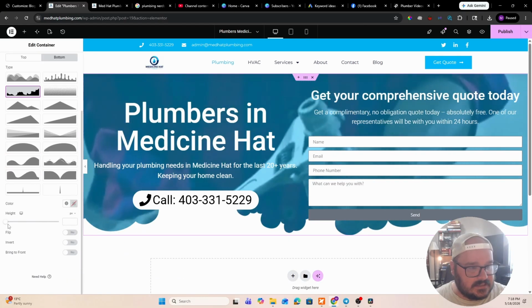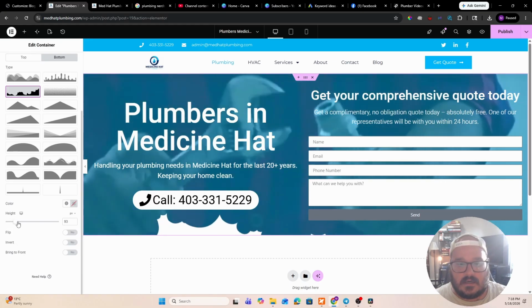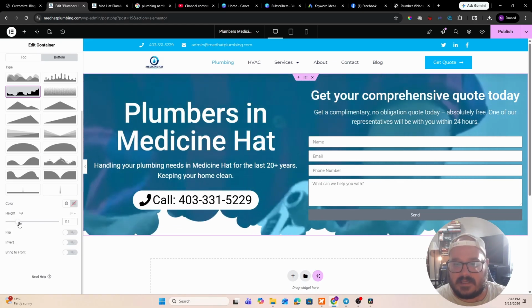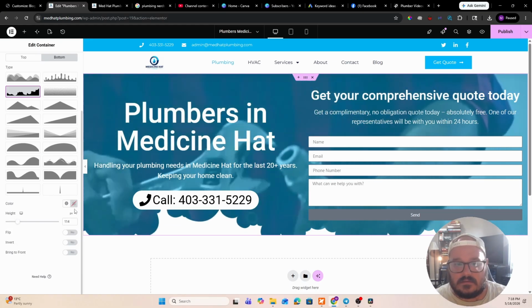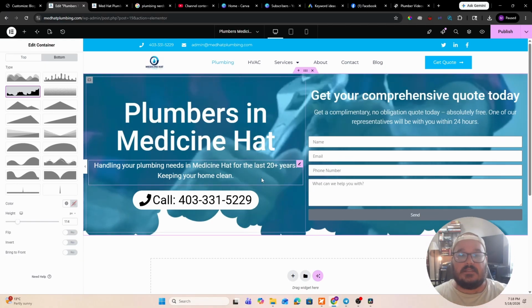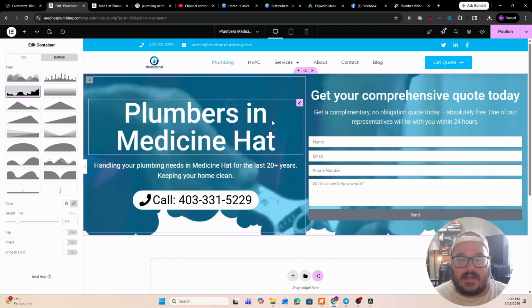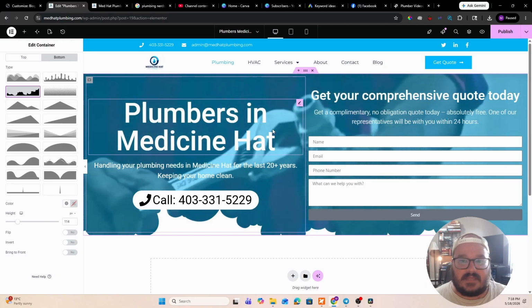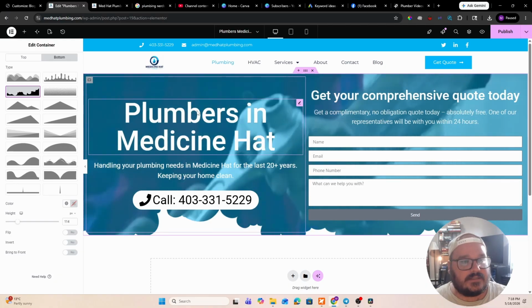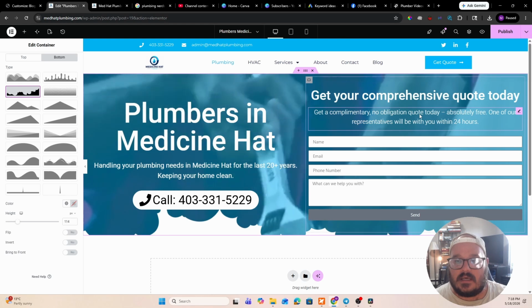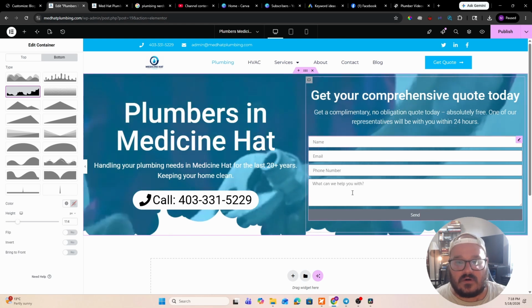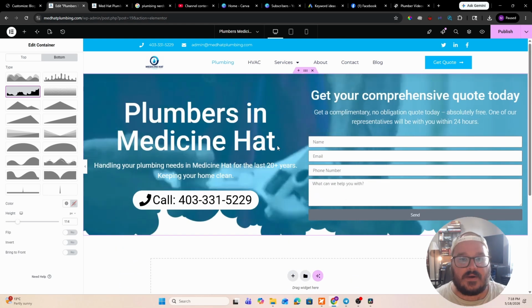Now, the cool thing is that you can actually set the height of your clouds so that maybe they're looking a little clean like that. And there we go, you guys. We ended up creating our hero graphic and giving you guys a really quick introduction into some of the Elementor tools that allow you to play with that and build out a form to get that going.